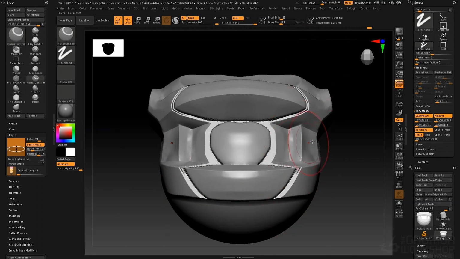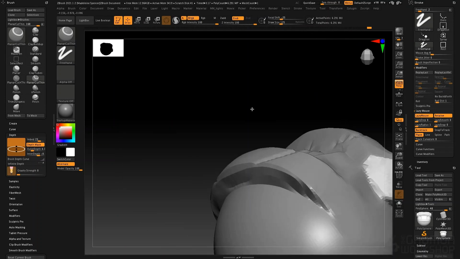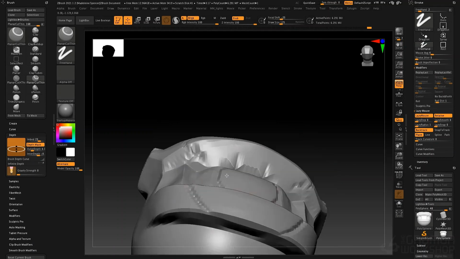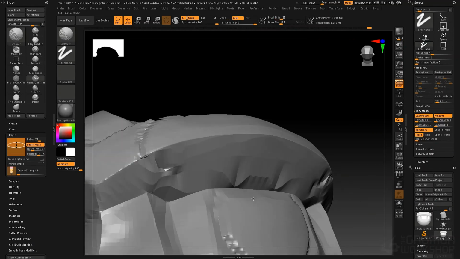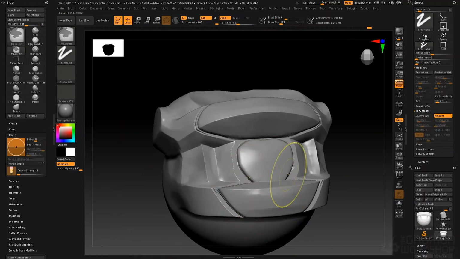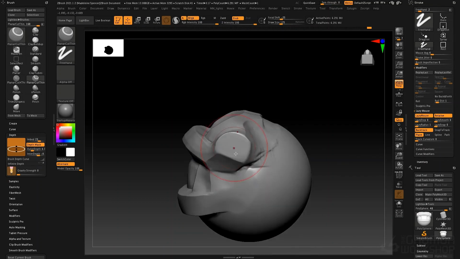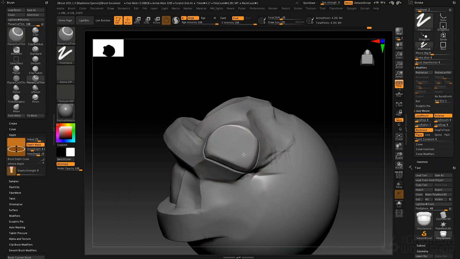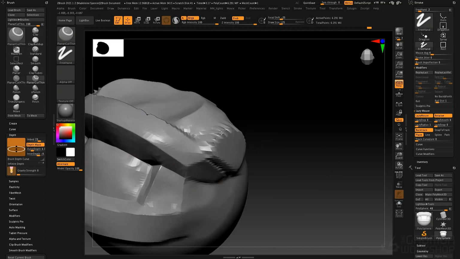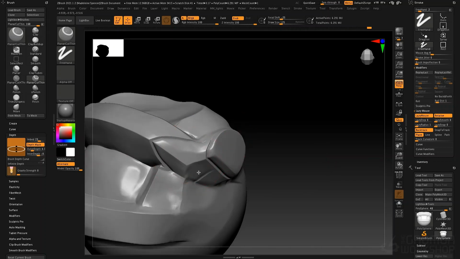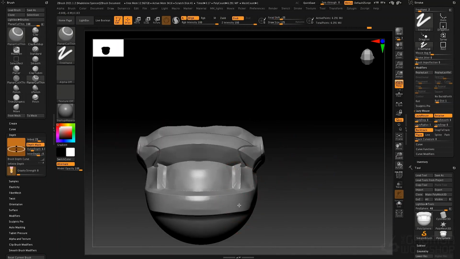Now, right now, I'm only at 6 million polygons. We're getting some sort of stretchy bits and pieces here. So I can run a little bit of smooth on that, perhaps increase my resolution, and that's going to give me a better edge there. So let's take the same thing over here on the side. If I do that planar cut thin, I can start to cut kind of detailing here. I can cut some detailing here. Do the same thing here. You can create some sort of islands right there, some bits of detail.